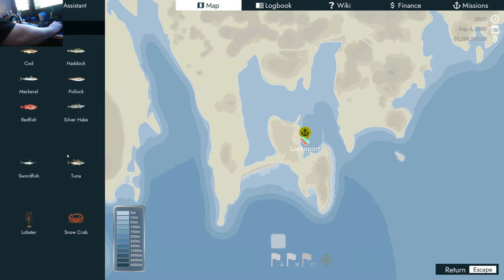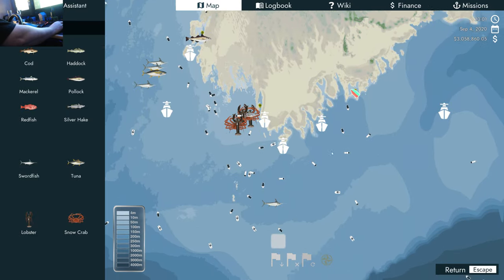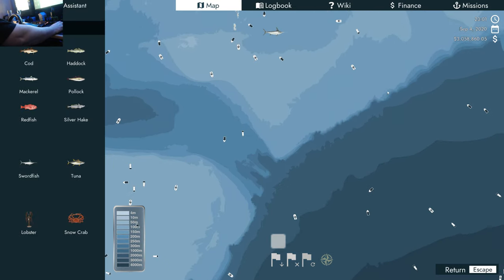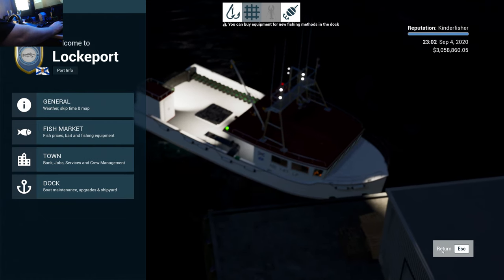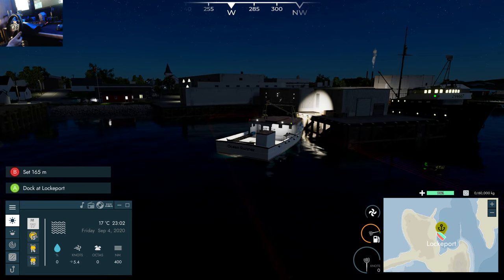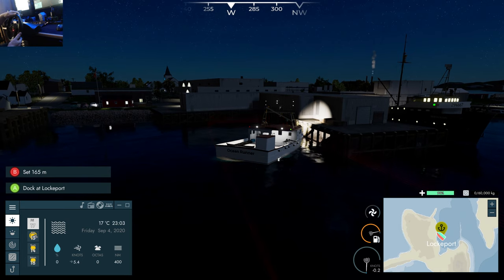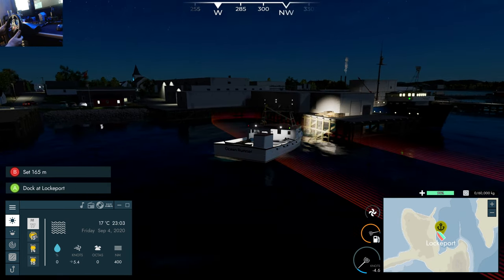Now we're going to look at the map, make sure that our old nets have gone. It looks like they have. Which is great, so theoretically then, we can actually go and test this theory out. Right, let's try again. The steering mechanics and the throttle mechanics do appear to be quite broken at the moment. So I have to be careful.